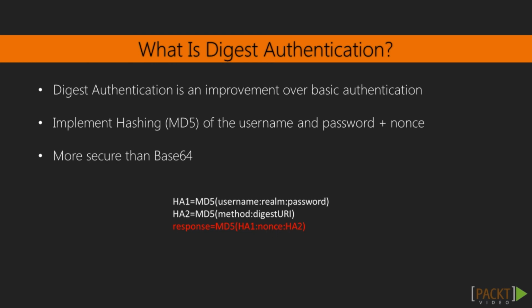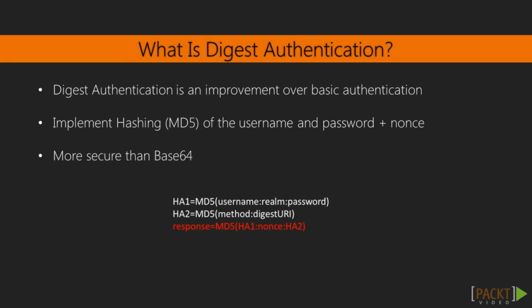Digest authentication is a more secure option than basic authentication. It uses MD5 to do the hashing of the username and password, plus a nonce. The nonce is used to prevent replay attacks, and it is sent by the server after the user requests a protected resource. So when the browser creates the response with this code, HA1 is equal to the MD5 hash of username:realm:password.